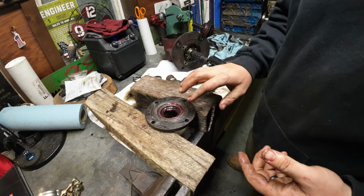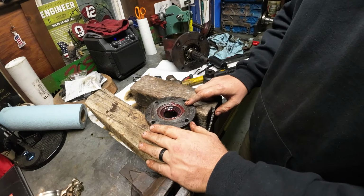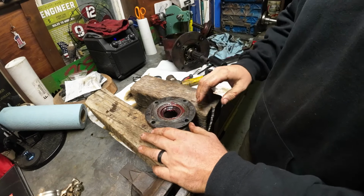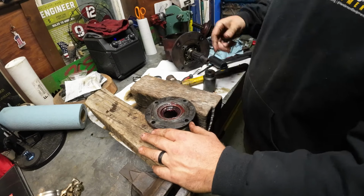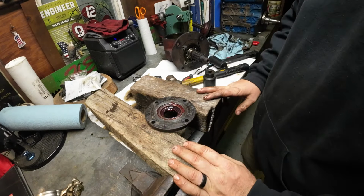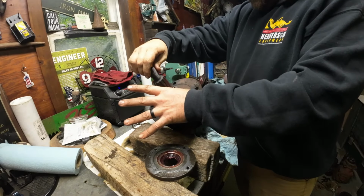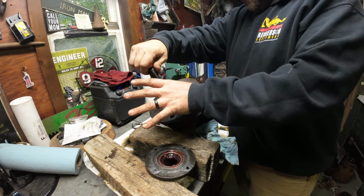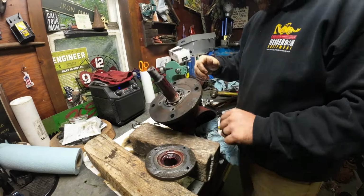So I'm going to clean this up. Ideally, we'd be putting new gaskets on. I don't have gaskets, so we're going to make a gasket. Perfectly fine. There's no compression in here, so we're going to make a gasket around this seal and around this seal, and then we're going to reinstall it. It may not look like it, but I used some steel wool around the shaft just to get it clean. Did a little bit of wire brushing, but nothing too crazy.